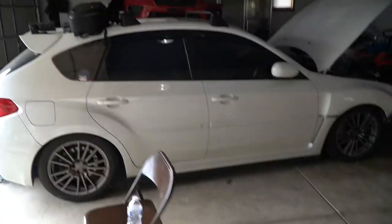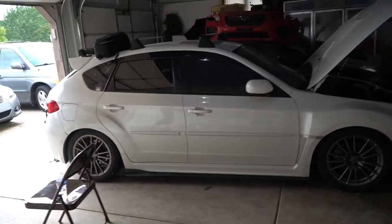Update on my SUV. If anyone is new to the channel, this is my Subaru — it is a 2013 WRX Hatchback Limited Edition, so it has leather on the inside. It is not STI. It is at Fusion Works right now — the engine is getting rebuilt. We are replacing all the internals. I'm still keeping the stock block. I'm also getting BC cams, so it's going to sound crazy. I'm excited.